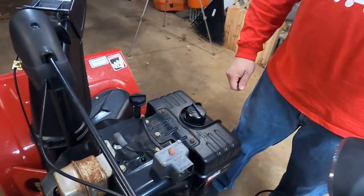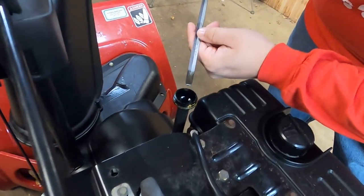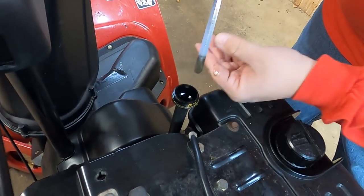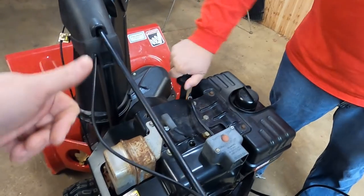Next thing, you're going to want to check on the fluids. Make sure it's got oil. Make sure the oil looks okay. There's not a bunch of confetti in there. Those liquid dinosaurs don't look too bad, eh? No, actually, not that bad. Needs a changing, but there's no water in there. Yep. Doesn't smell like gas.